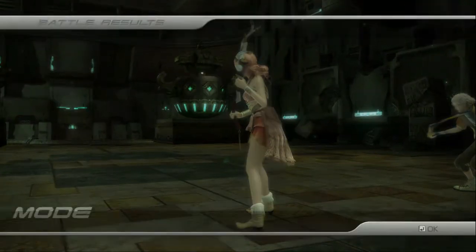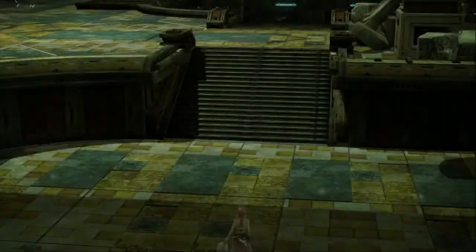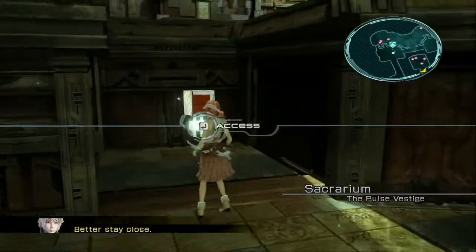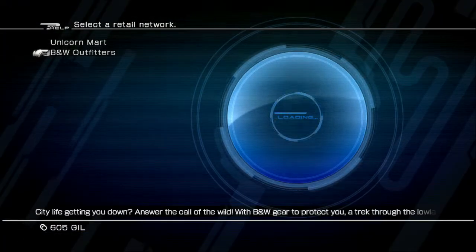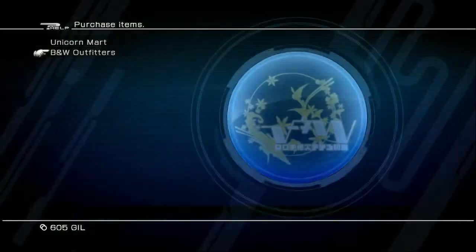And then here I got the B&W Outfitter, which is a shop. I show it off right here. Yeah, the shops are randomized too, so we were able to get a shop after that fight. We got some Iron Bangle, Silver Bangle, and Power Wristband, which I don't normally buy anything from the shop because I get a lot of good items throughout the game.